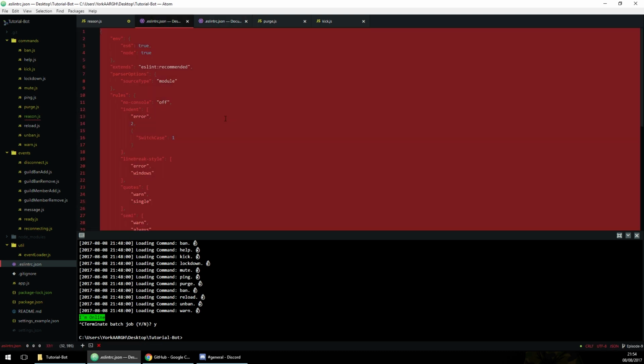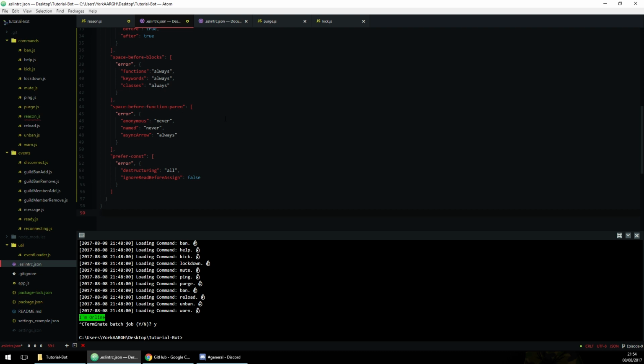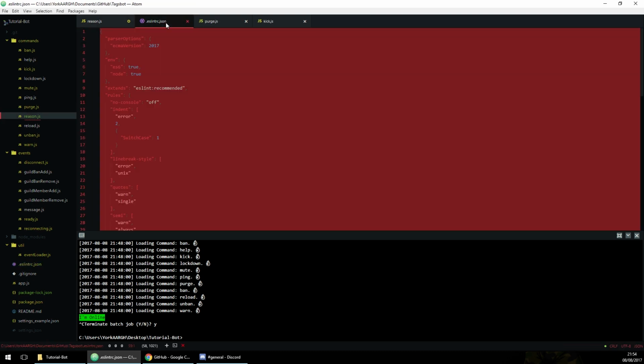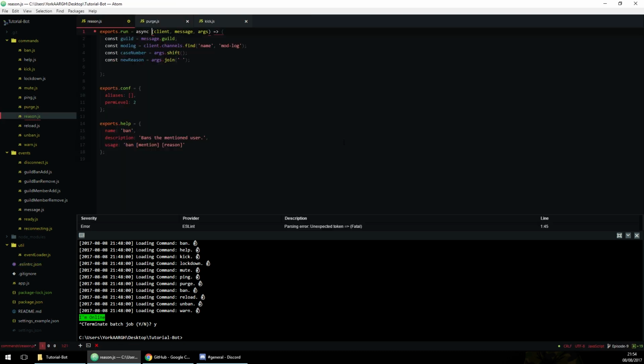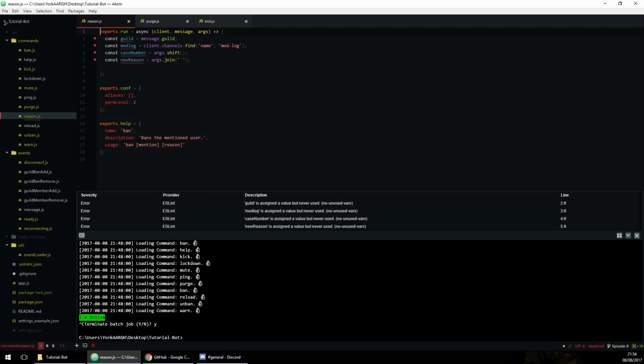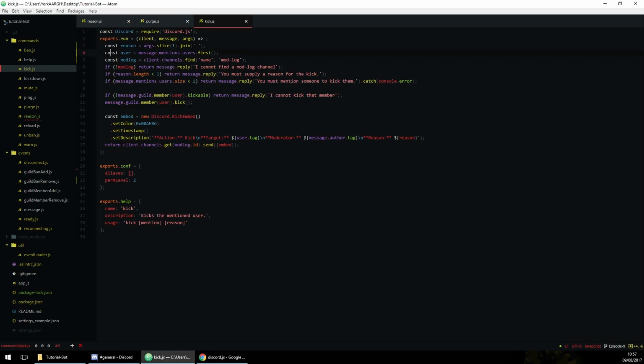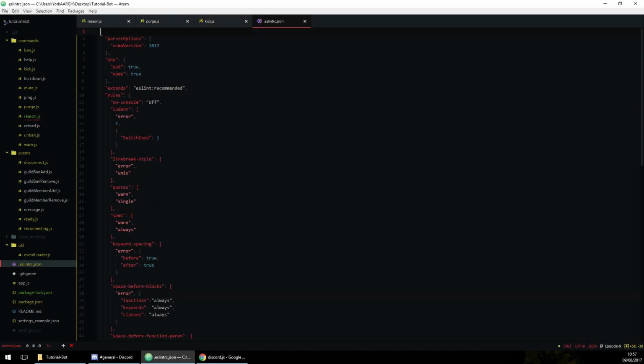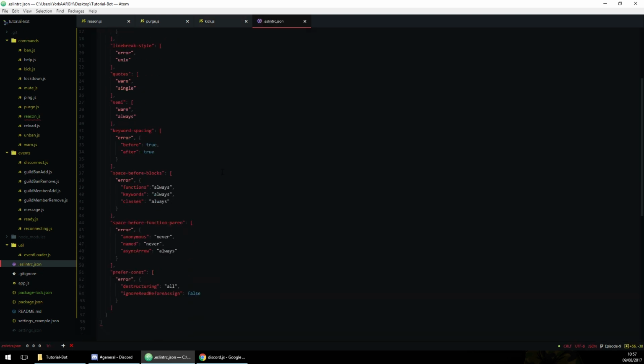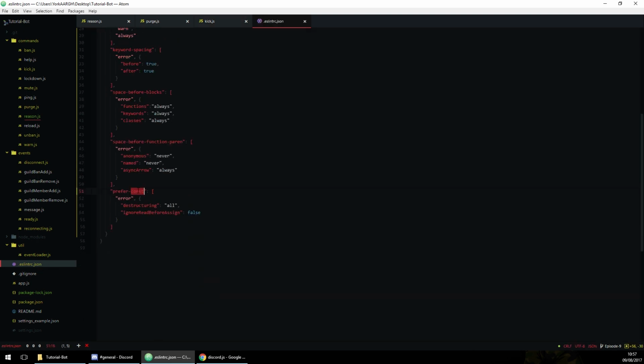Copy. Paste. Now I will say this is going to start screaming. Okay. The reason why these are changing from let to const is because in my linter rule I have prefer const.